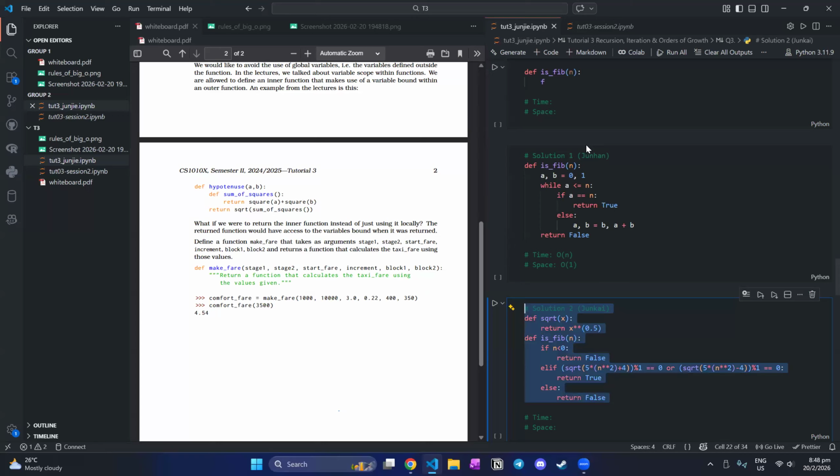So basically, this is like using a math principle, right? I'm not sure if this will pass for every single test case, but you put it into the tutorial and it works, right? Yes, it did. All right. So okay, good job. This solution makes use of a formula to get O(1) time and space. Very well done for this one. Usually in exams, we will still force you to choose an iterative or recursive way. It's good that you discovered a formula way.